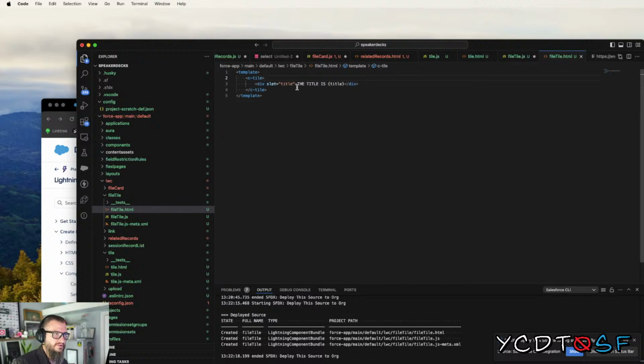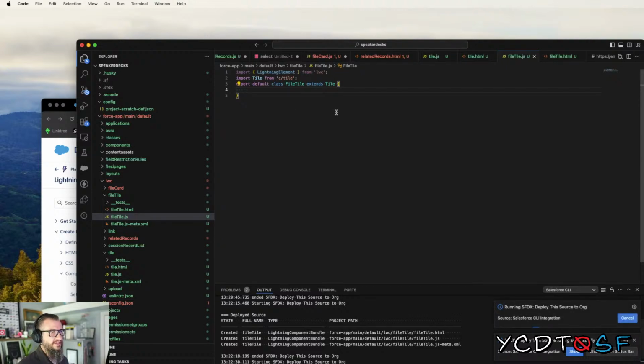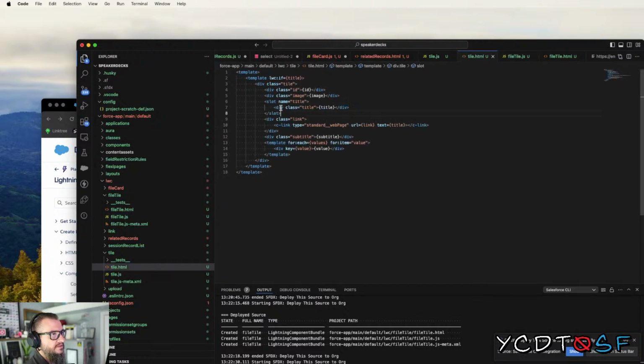Oh no, we can, yeah, we can render like that. Because we've extended tile with file tile and we put slots in with the default values, if I use tile, now can I override that?